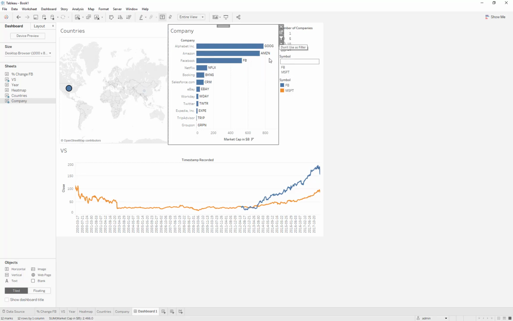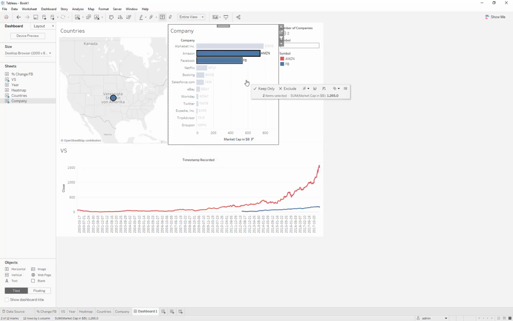Again, I can use that as a filter, and when I'm selecting these two, some magic will happen because Tableau will automatically recognize that field called Symbol is the same as the one we are using down here. I mean, it's not the same because it's coming from a different data source. This one is from the REST API, and the top one is from my Postgres.